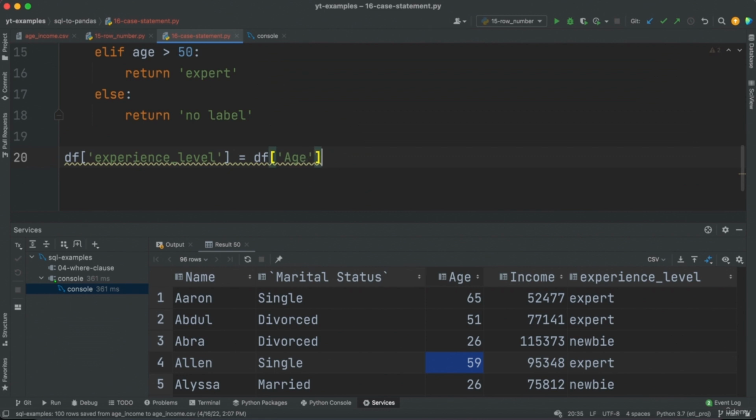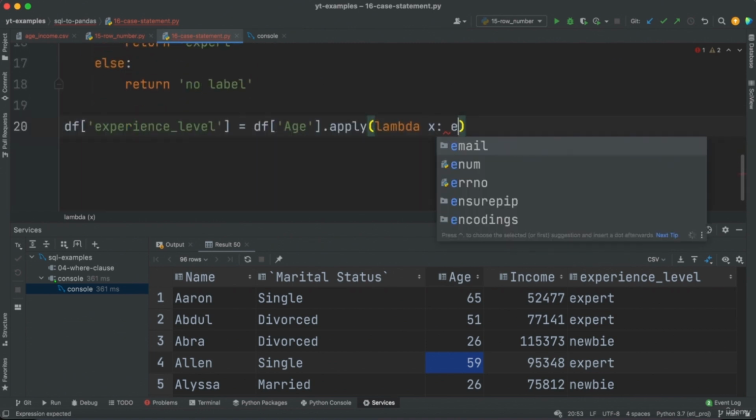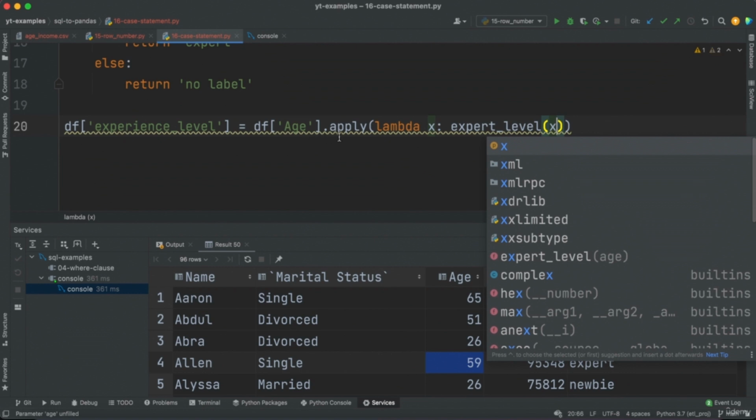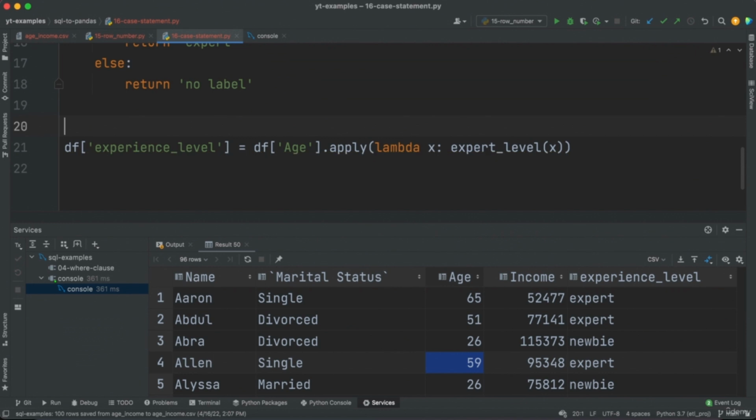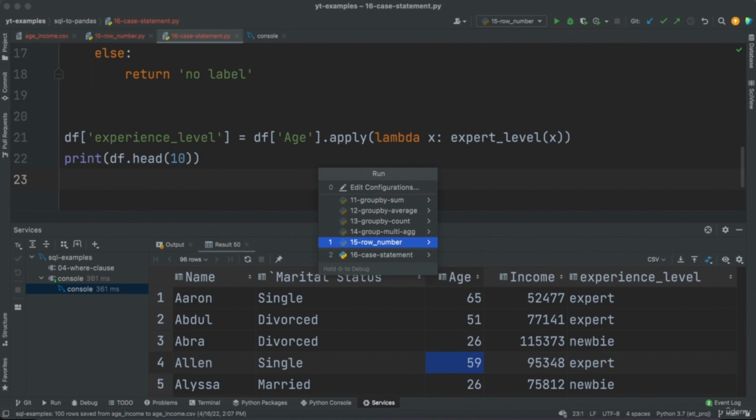So we'll say df age dot apply lambda x, and then we will call in our function, which is expert level, and then again pass x. So for every value in age, we're going to apply lambda, and the result of it is going to be our data frame. So once we're done that, we'll just go ahead and put in a few records on our data frame and see how that turned out. So let's run that.